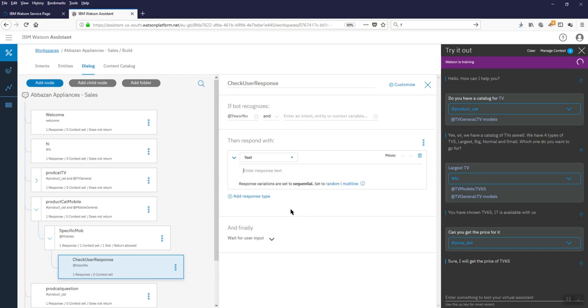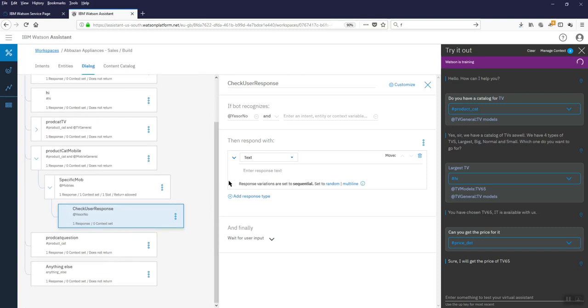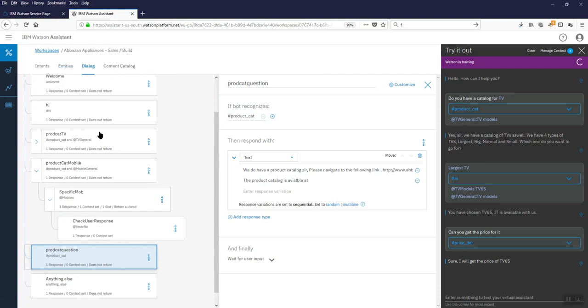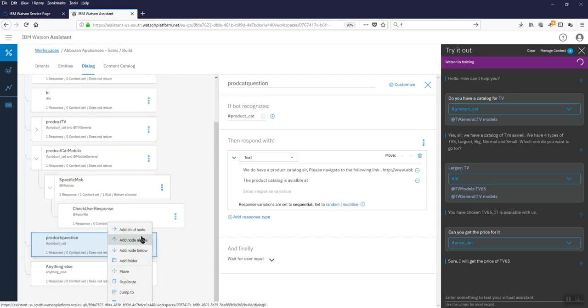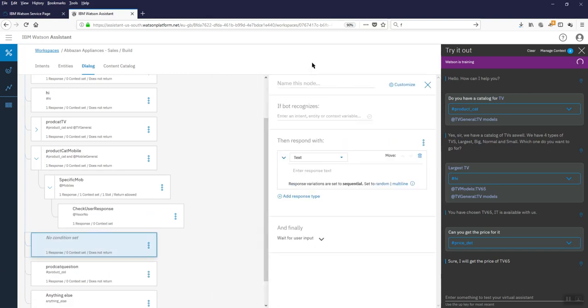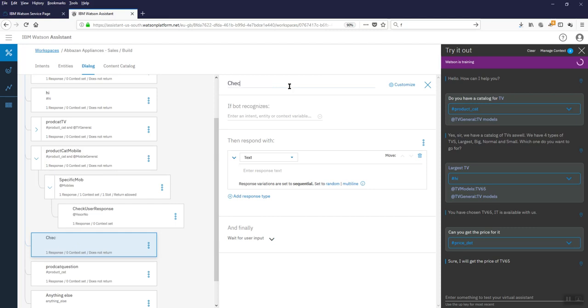So for that, what we will do is create one node. We can add a node above this and say check yes.